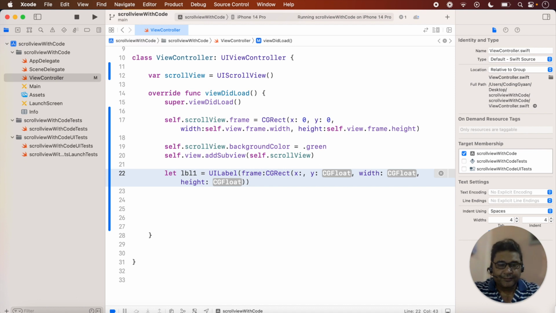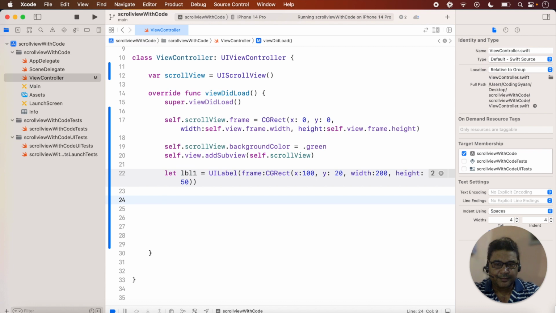So here we will add the label on the top. So we can add label 1 as the top label. So x is equal to 100, and y is equal to 20. So here we add the width. Suppose here I am taking 200, and the height is 50.